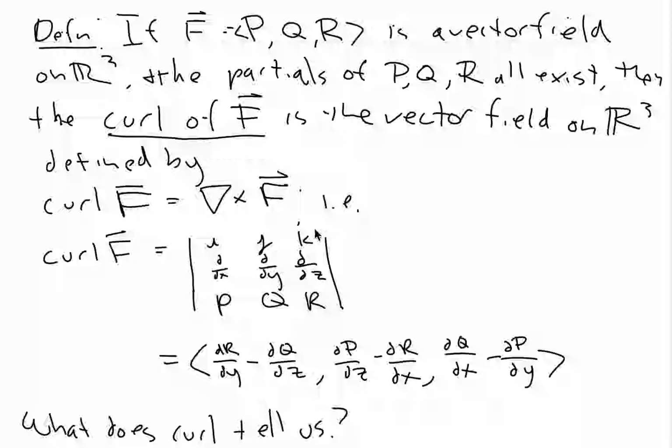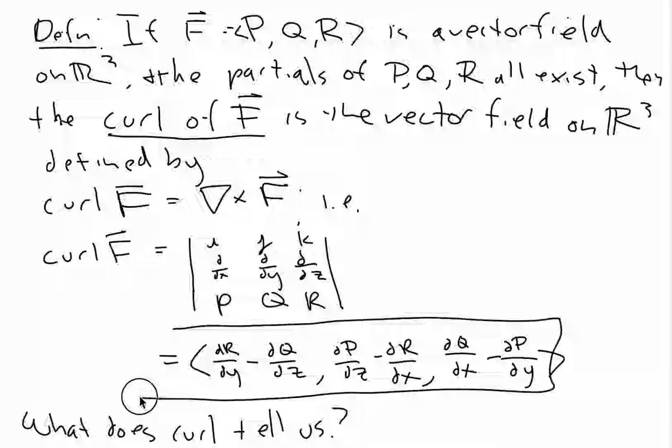Then I can take my curl by performing a cross product of the del operator with f. So that means if I take my del operator and f, you could set it up in that determinant of the matrix like I discussed on the last slide, or do your little diagonal trick to remember your formula for how to get all the pieces together. At any rate, this conglomeration of partial derivatives in a vector here, this is what I want to think of as my curl of f. Now, a question: this thing looks like a hot mess. What is it supposed to actually tell us?